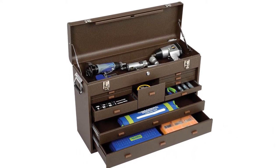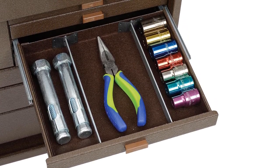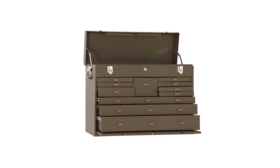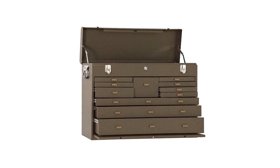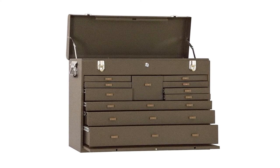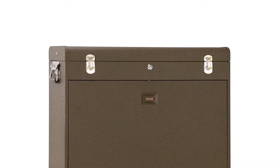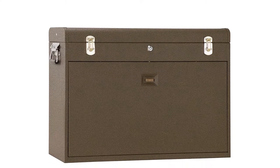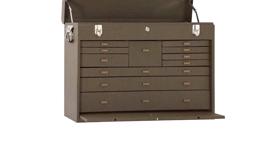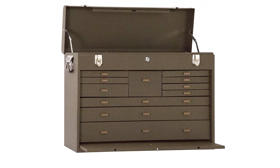While Kennedy Manufacturing might not be the go-to for storing your power drills, they're a widely respected name for precision tool storage and their tool chests are made in the USA. Some users may find the lack of ball-bearing slides to be disappointing, but the smaller size and more specialized design means they're not necessary. However, issues with shipping tend to be more pronounced due to the 22-gauge steel construction. Many individuals have had dented or otherwise damaged units delivered as a result of poor handling.